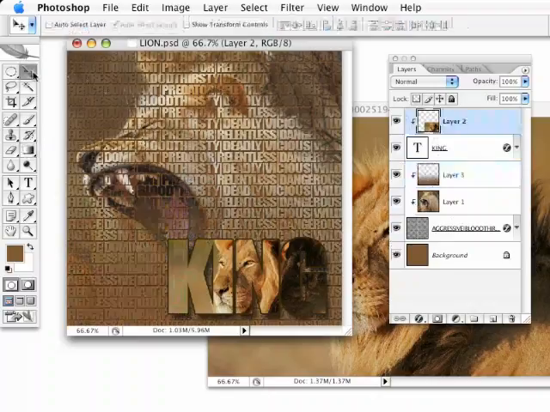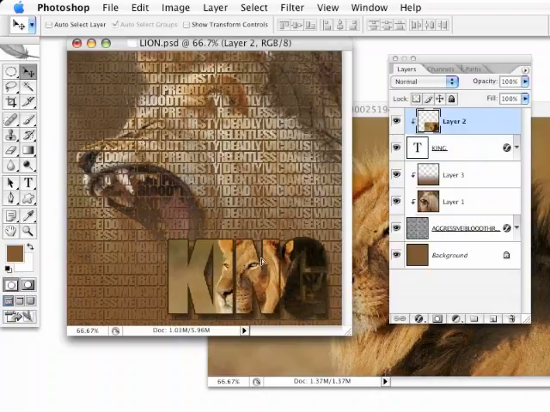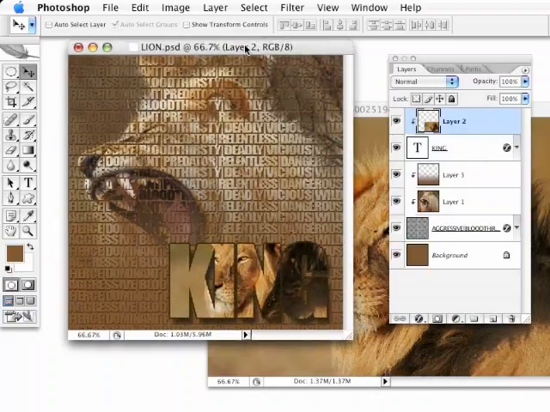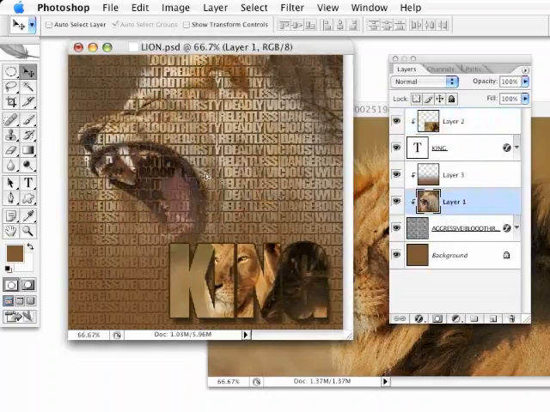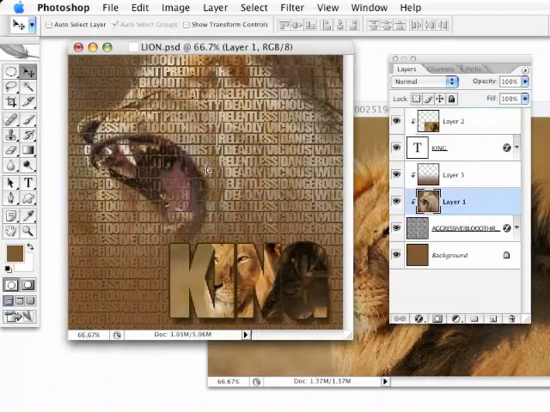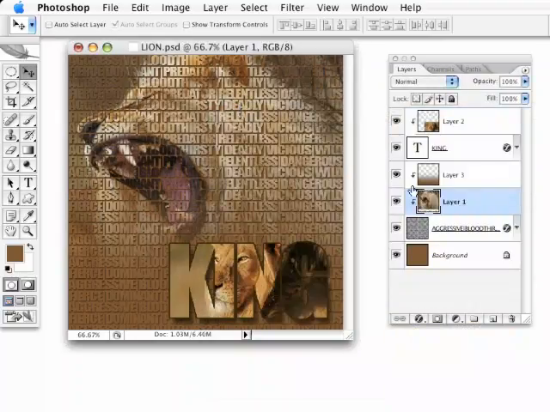And I can actually take this line here and perhaps move it a little bit like that, just to create a little bit more interest. I can even raise the background lion image here just so it's a little bit more visible in that background. But you can really see, by using clipping groups and doing all this, you really have a lot of freedom. You don't have to mask this inside the text and just be happy with it. You can actually go in here and edit it and do all kinds of things after the fact.